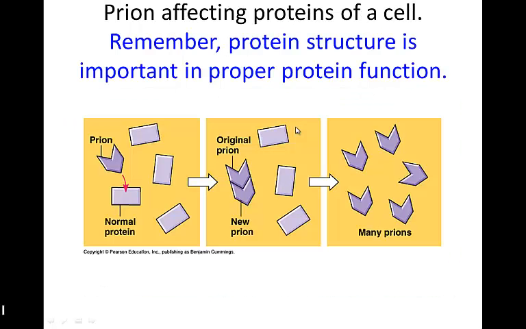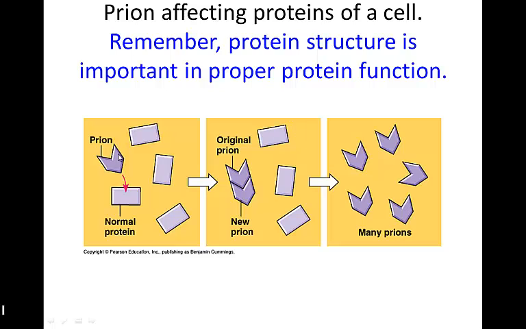Prions, these are infectious proteins. Things like mad cow disease are one example. Mad cow destroys brain cells, driving the cow mad until it dies. The human version is CJD, Creutzfeldt-Jakob disease, what we call it in humans. In animals and obviously in cows, it's called mad cow disease. But this is how it affects it.